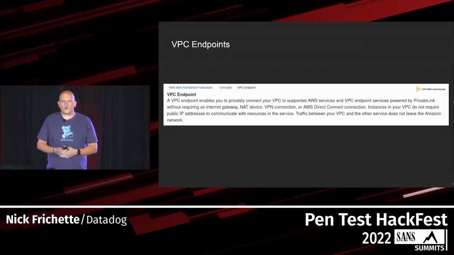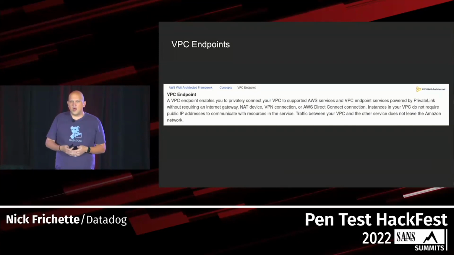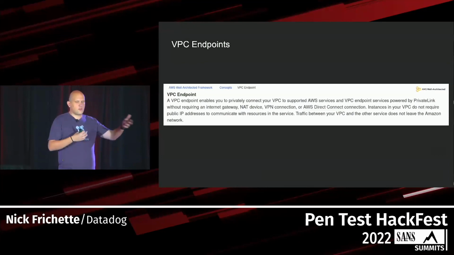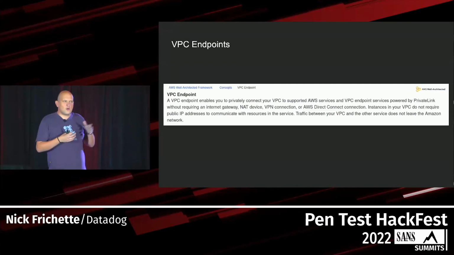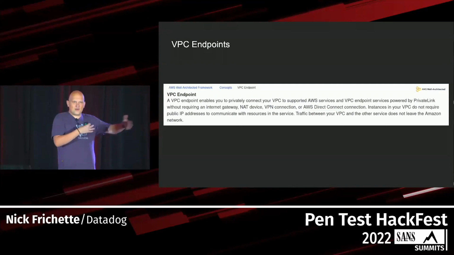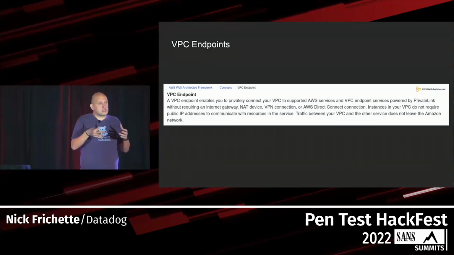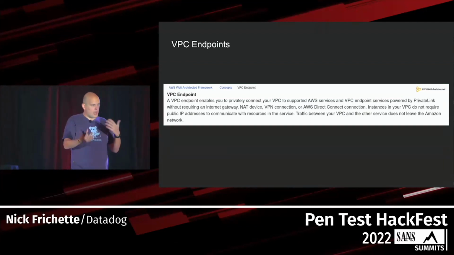A VPC endpoint is designed to solve a problem that Amazon had with highly secure infrastructure. If you do everything right and you build these incredibly secure environments that don't have outbound internet access, the problem becomes you can't spend more money on AWS because you can't reach AWS endpoints. You can't make use of things like S3 or any of the other useful AWS APIs. So the solution was the VPC endpoint. A VPC endpoint is an endpoint that you can put within your private subnet, within your VPC, and then your EC2 instances can talk to that VPC endpoint to access the API and all the useful services.